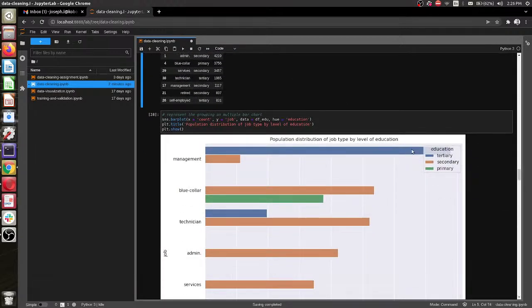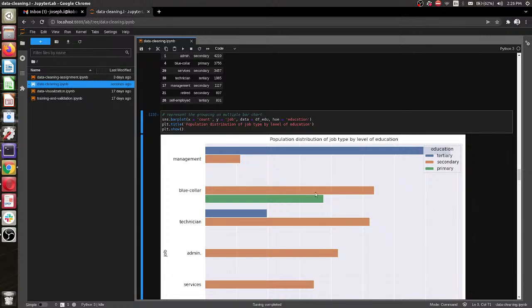So we can put this on a chart and then we compare them. When we do this, we can now see that tertiary education is the one in blue, and management happens to maintain a high share. Most of the people holding positions in management finished tertiary education, followed by secondary education.